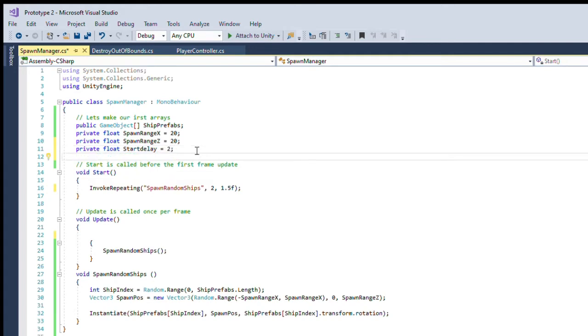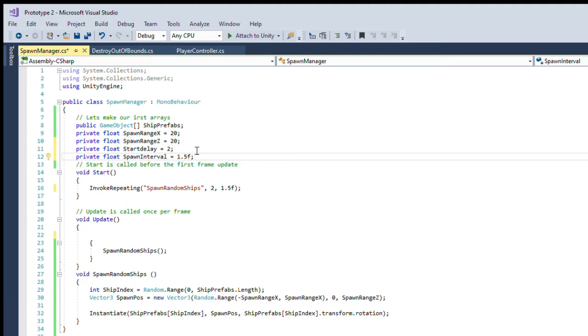And then for the 1.5, I'll create another private float, and then I'll name it spawnInterval. And then this equals 1.5 seconds. And because it has a decimal, just put F here, and then close this one.